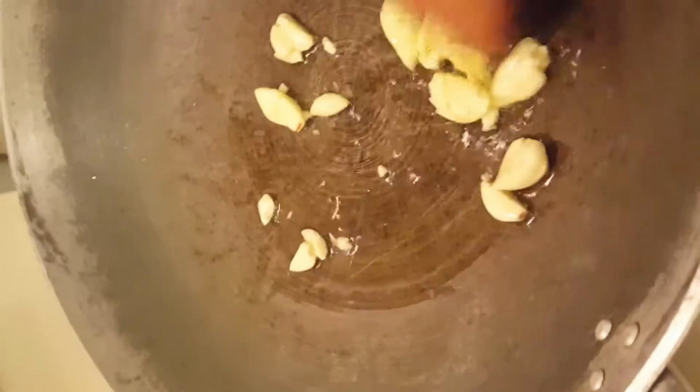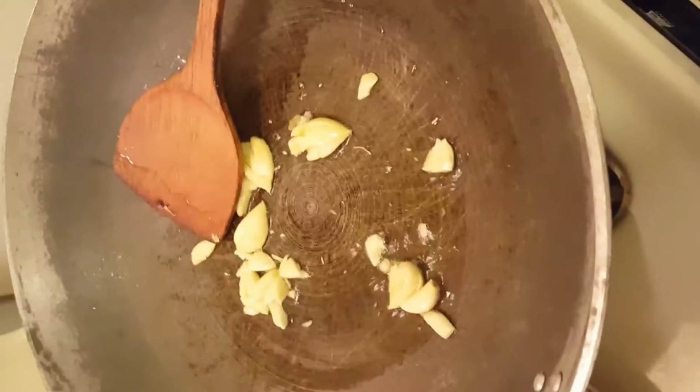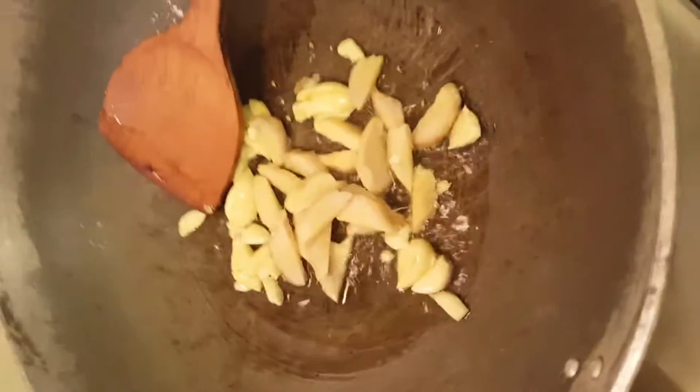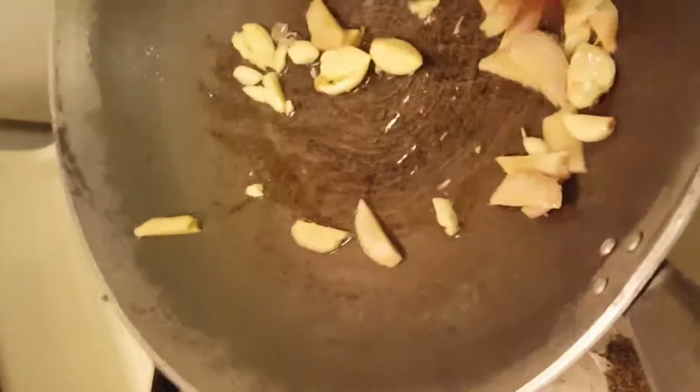And just cook it for about 1 minute, or just let it brown a little bit, and then next is the ginger. Ginger is really good in every cooking, because they say that it's like an antibiotic or something. That's what I heard about it. I'm just gonna cook it together.